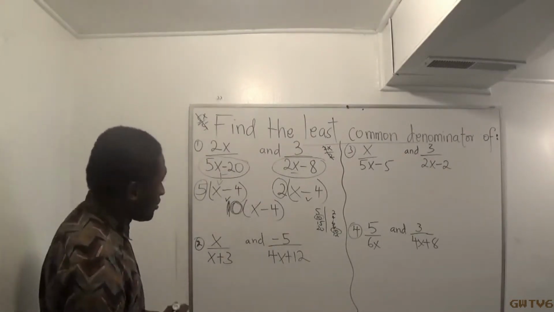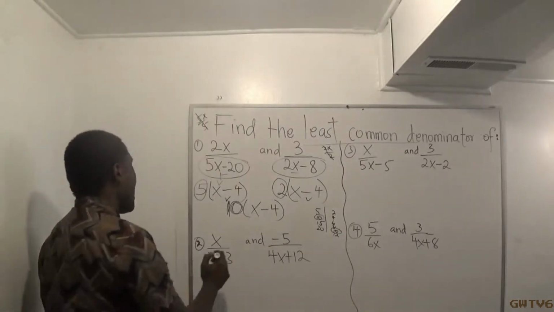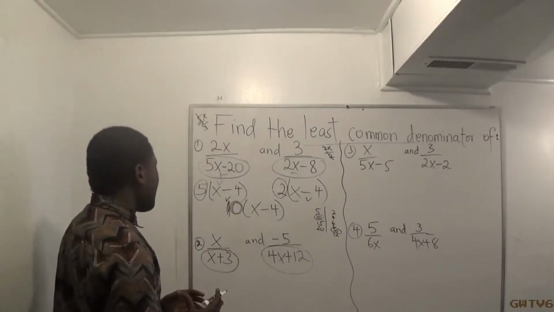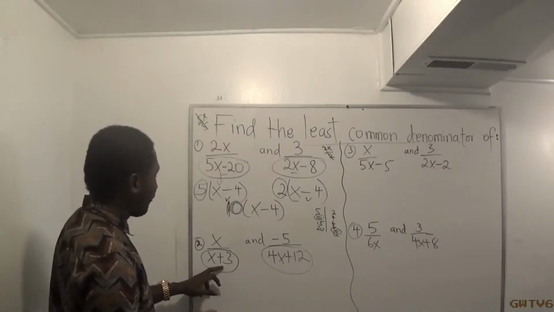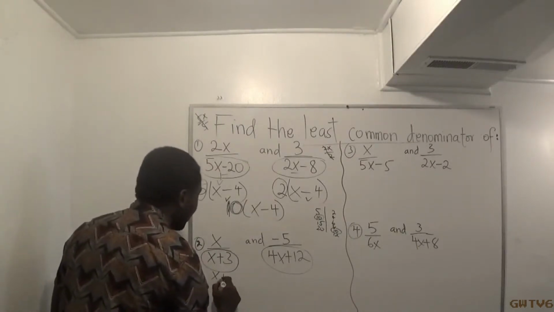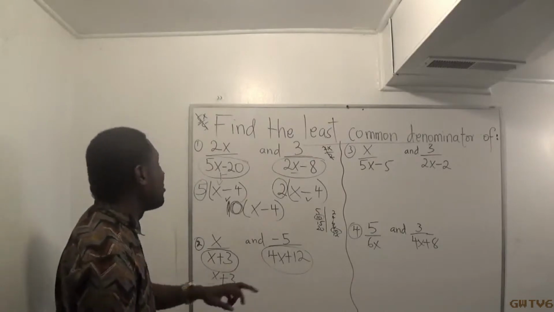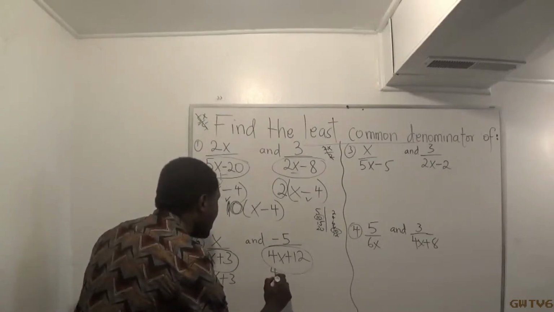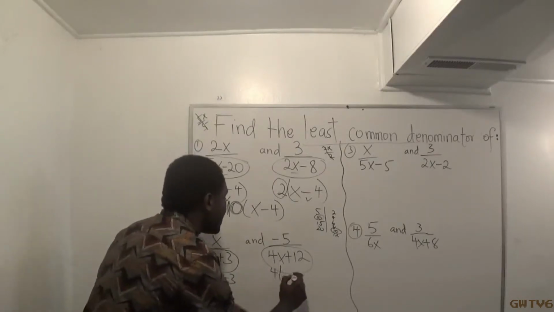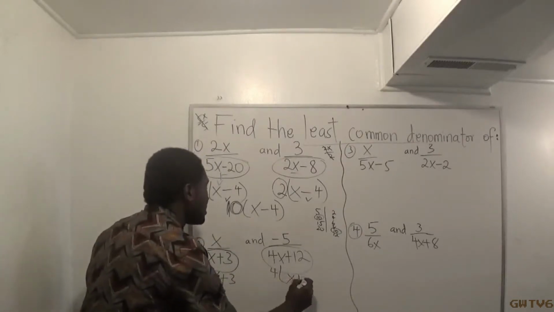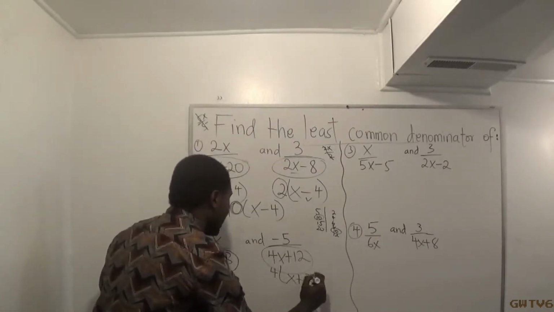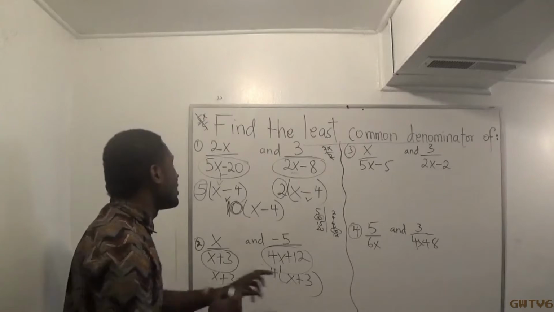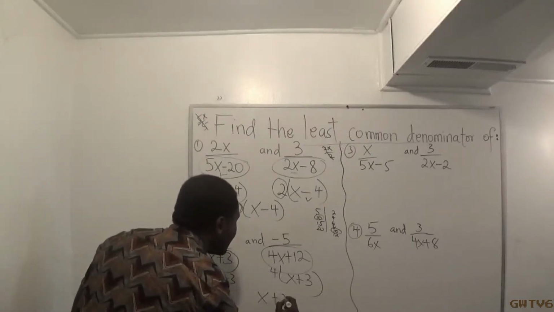What about that one right here? Again, for LCDs, I just care about the denominators. And then I want to make sure I check if I can factor. Here, I cannot factor, so that's still the same: x plus 3. Here, I should be able to factor. The biggest number that can divide into 4 and 12 is a 4. And then 4x divided by 4 is x, plus 12 divided by 4 is a 3. And now between these two are like terms: x plus 3, x plus 3. So I copy one of them as part of my LCD.